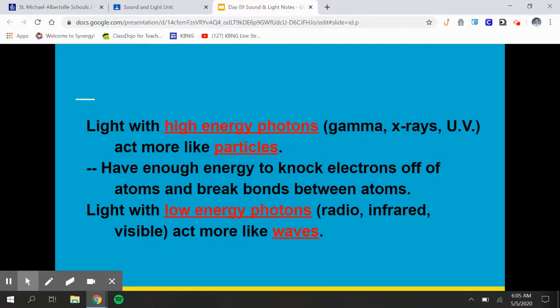Infrared is used in a lot of remote controls. There's even some that use UV light. There are some cool tricks if you have a Samsung phone that you can do with your camera and UV light. You can figure out if you have an infrared or a UV remote control for your TV. But visible light with really low energy photons, they really do act more like waves. They're usually the big, long wave type of waves. That's scientific.